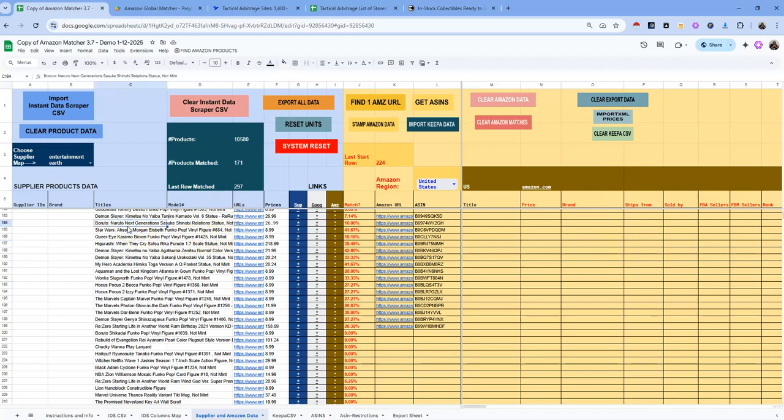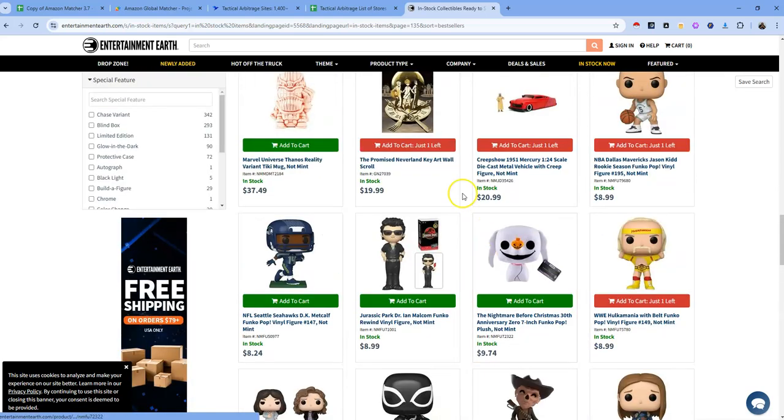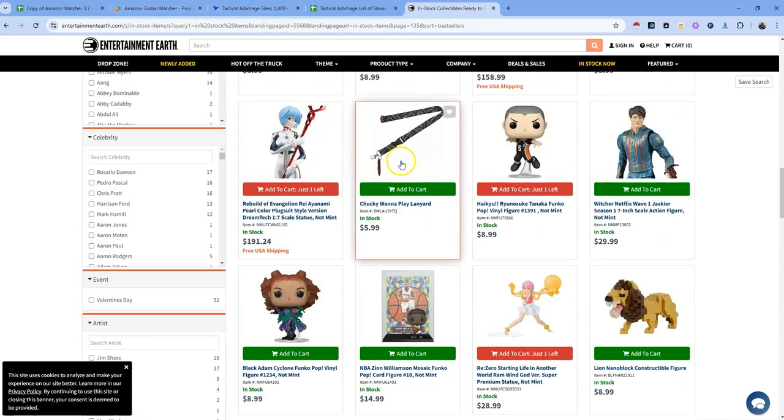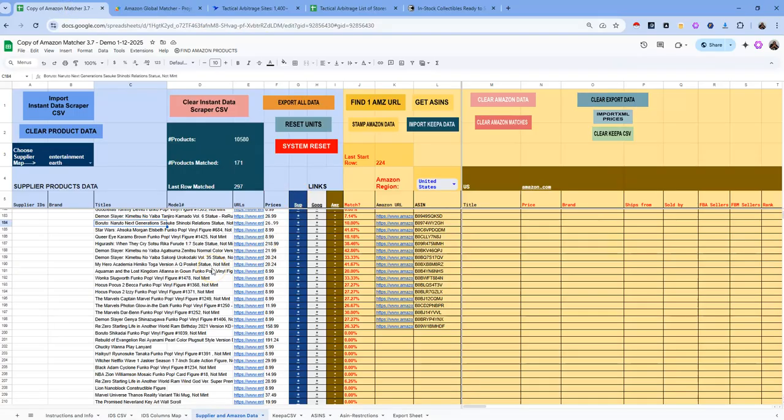Because we're bringing the supplier data here manually, basically using a Chrome extension to scrape it from a page of that website, or because we're using a CSV, we don't have the supplier limitation. We can always find a way to get the titles, the URLs, and the prices from the supplier and bring it in here.